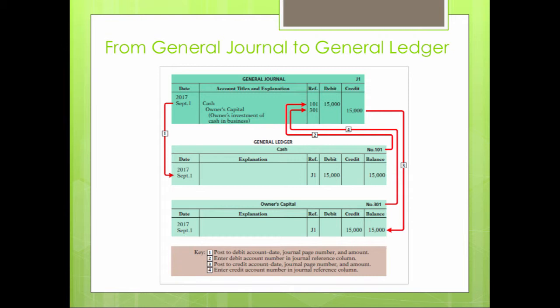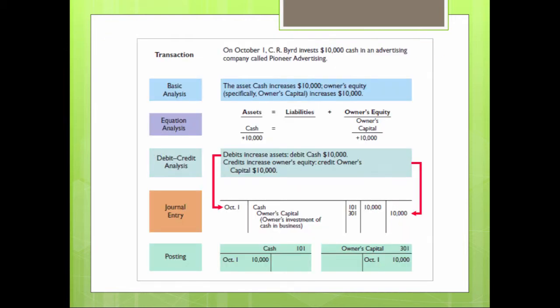Okay, one extra component of the ledger is a column for balance. Basically, for each line that you post here in the ledger, you're going to find what that balance is. Whether it's adding cash into your account, you put what that balance is. If you're taking out cash from your account, then you're going to put it in as a credit, and let's say it's $2,000, then your new balance is going to be $13,000, and so on. Okay, so let's put all this information into perspective.